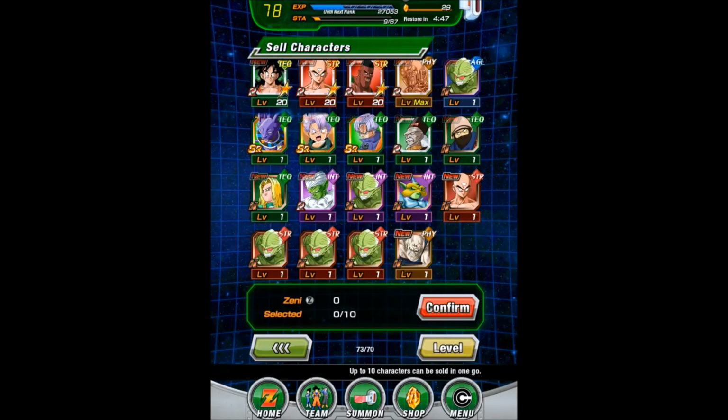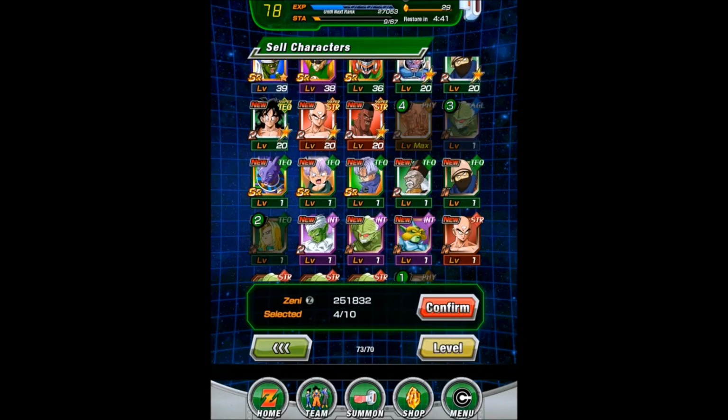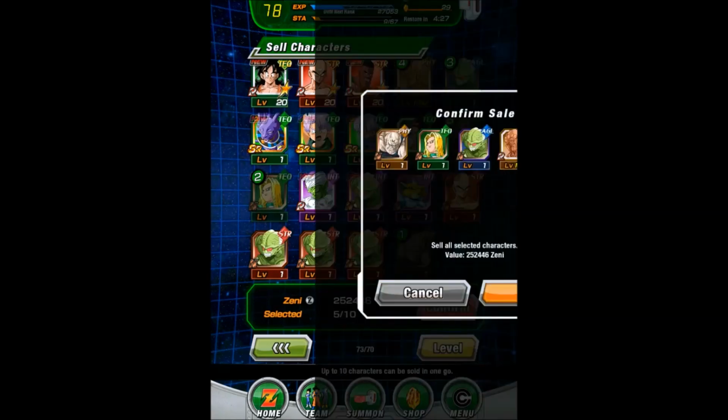Let's see here. Bye. Let's see. I don't need this guy. This guy can go. I'll get rid of this guy, too. Actually, you know what? I'm going to fuse him with that Tenshinhan up there and get his attack up and then probably train him. That should work, right? I mean, that should help, right? Actually, this guy can go, too.